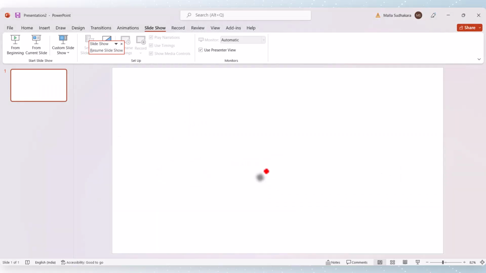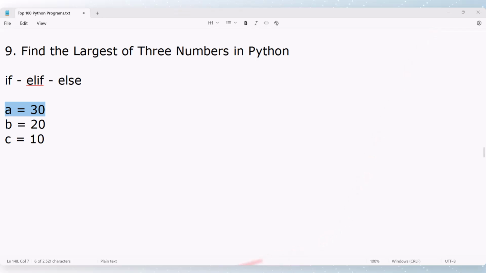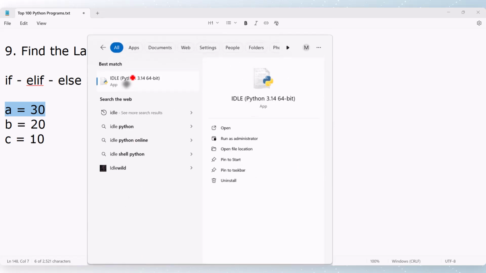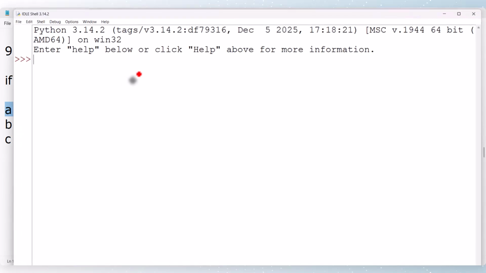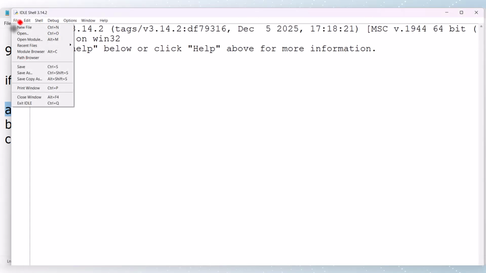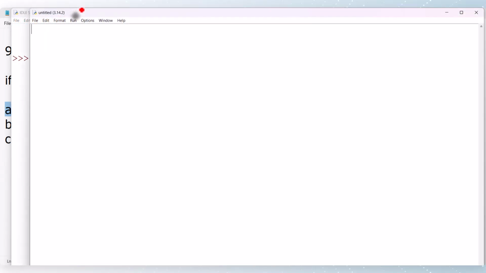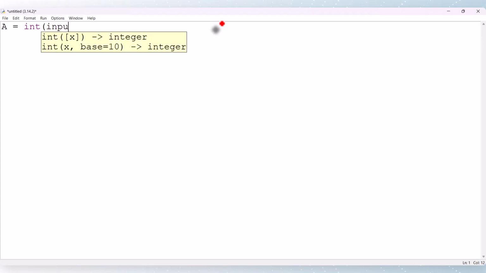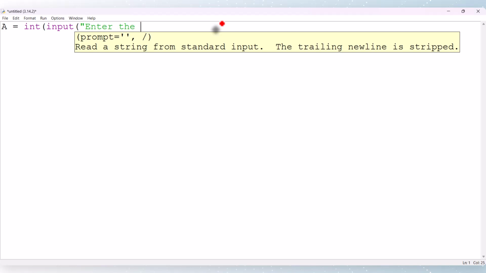Let's now write the program here. Go to the IDLE. Take a new file. Now let's write the program here. A equal to int of input of enter the first number.